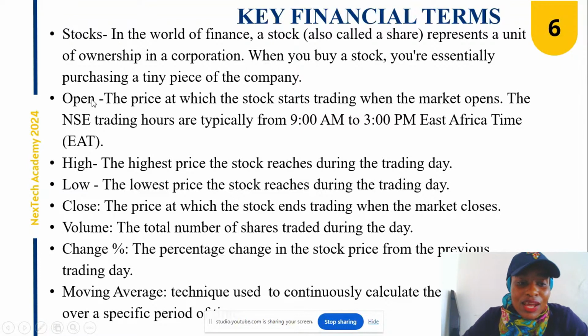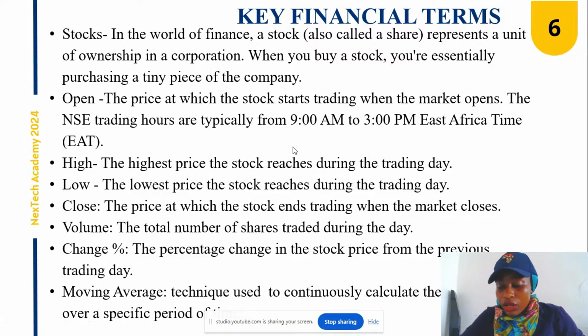Having known that, in the stock columns, we normally have some indexes and all that, but let me focus on what is in our columns here. So we have open. Open is normally the price at which the stock starts trading when the market opens. And the NSE trading hours are typically from 9 a.m. to 3 p.m. African time. So the opening price is what you're going to get when you log in to your trading platform and start trading at 9 a.m.